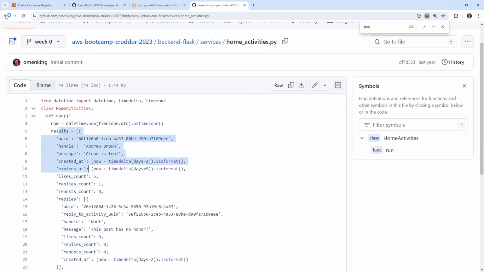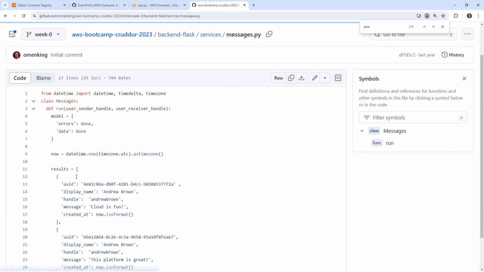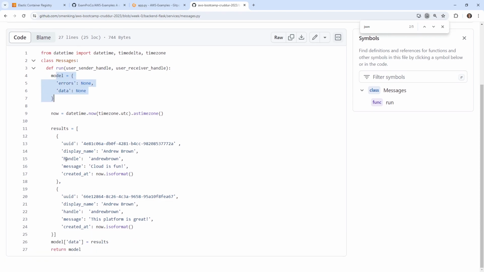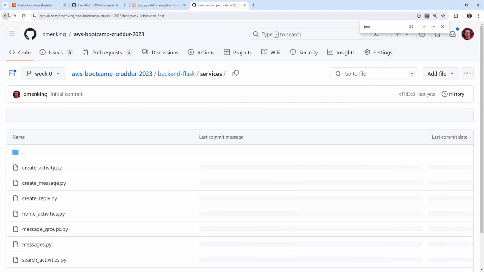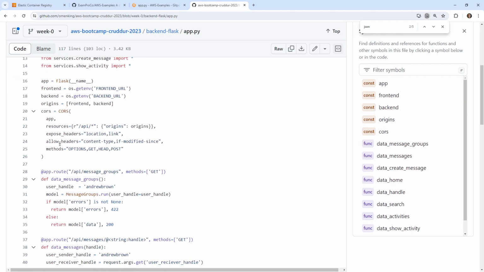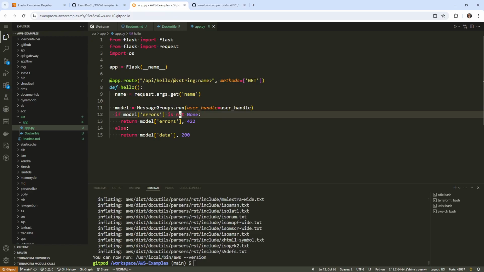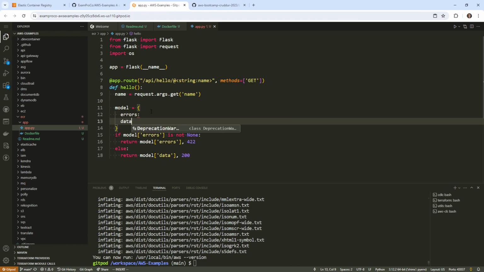So this is just basically a dictionary. And I'm going to go over to maybe messages here because some return it as a model, errors and data. So yeah, it's nothing fancy there. It's literally just returning back that object. Okay. So we'll go back over to here. And so model is really just something that looks like this, errors. And then we have data. Okay. And then we'll just say name or message here.